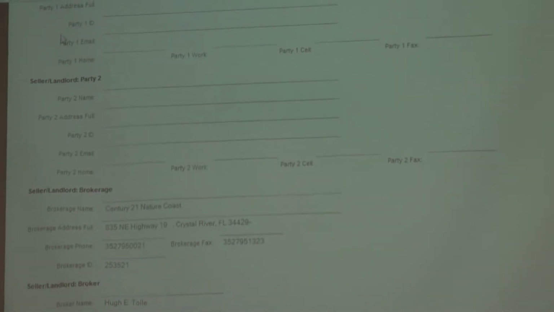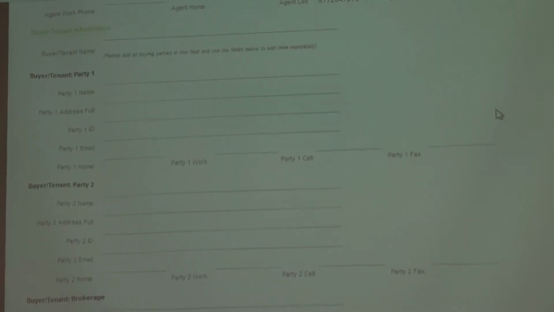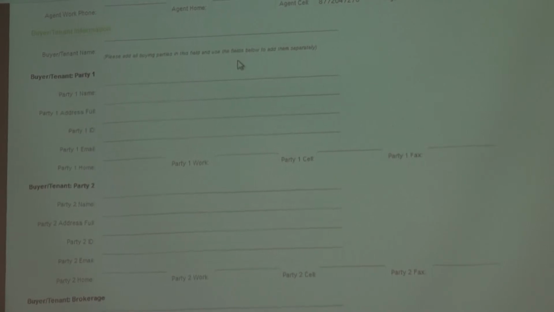Okay, so if you want to put the seller's address, seller landlord name down here, it's going to fill in your broker information. The rest of the stuff down here, you're going to have to fill in on your own. So buyer tenant name, it's going to say full name right here. That's where you fill this in. If it's John and Mary Smith, John and Mary C. Smith, you know, husband and wife. And I put a comma and put husband and wife right after that. And it will fill in the contract right on there.